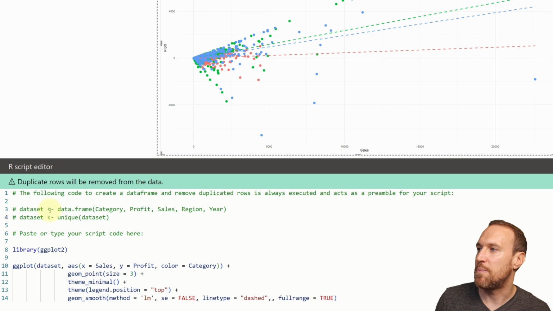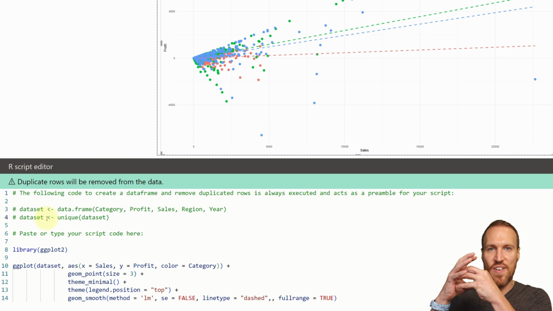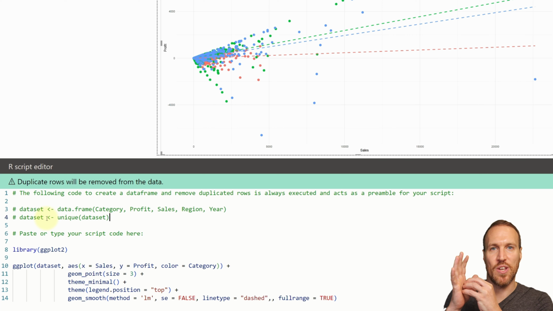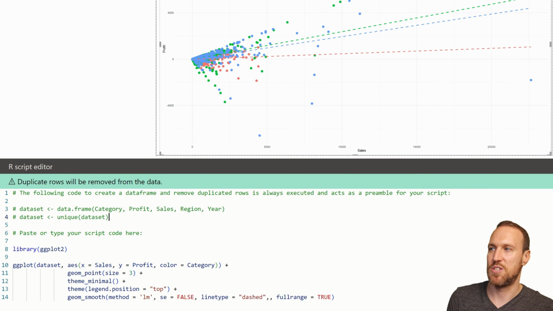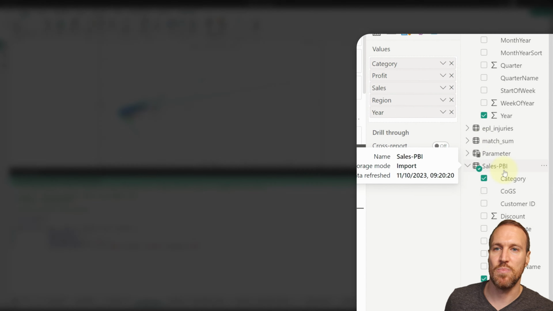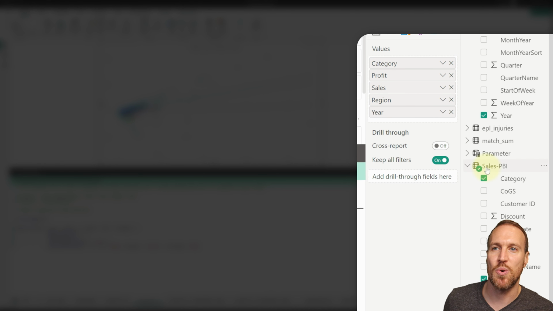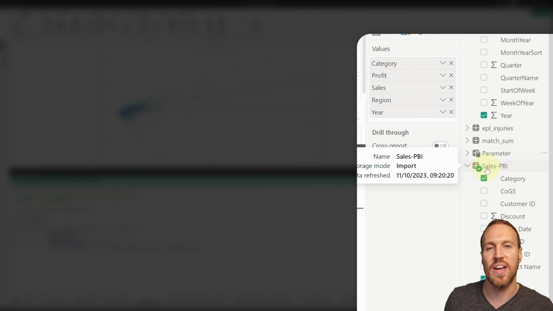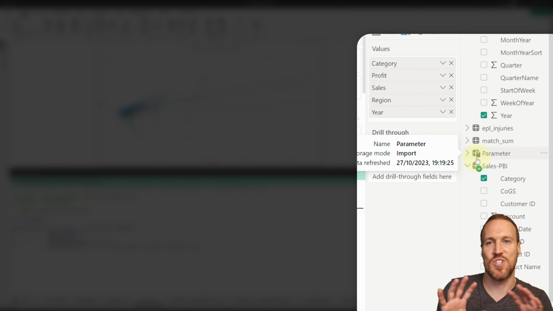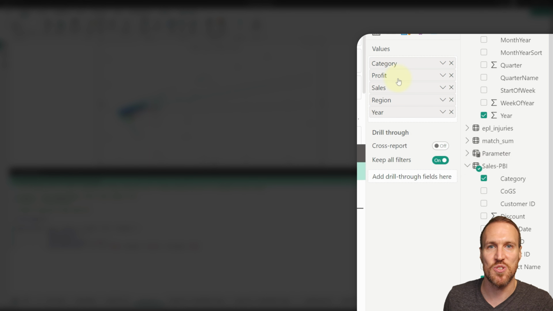So you can see here what's happened is it's created what is your data set, and that's whatever you call anything. Normally if you're working in R and you set a variable, whatever you're going to be calling your data frame or data set, that gives it a name. Normally you would think, we're using sales in Power BI to be able to do this. And as you can see, I'm using the Power BI sales table here and not the R one, because I'm just showing how you can use an actual Power BI table, just one you've created. You don't have to use the one you've created in R.